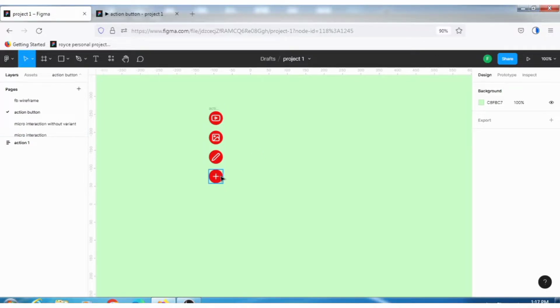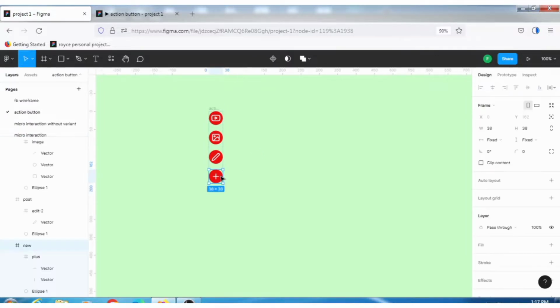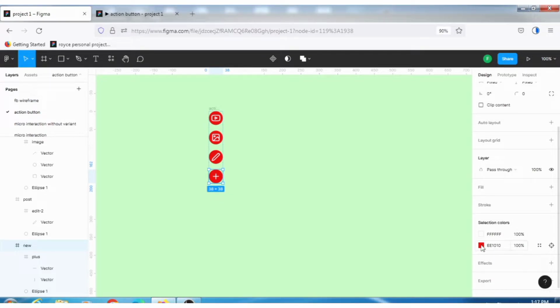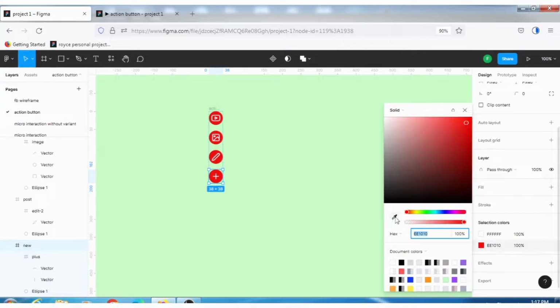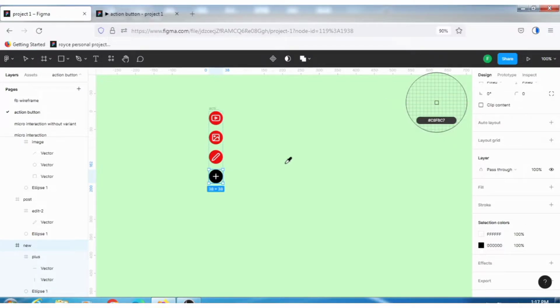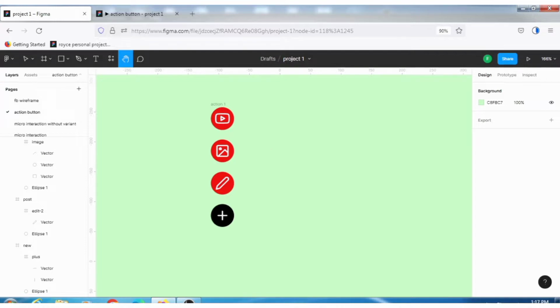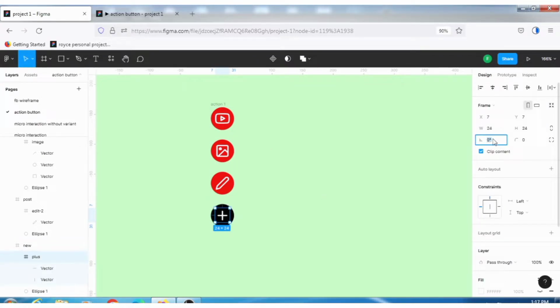Now here I will try to change the color maybe to black. Then the addition sign, I will try to rotate it to 45 degrees.